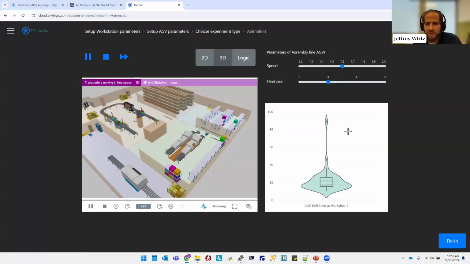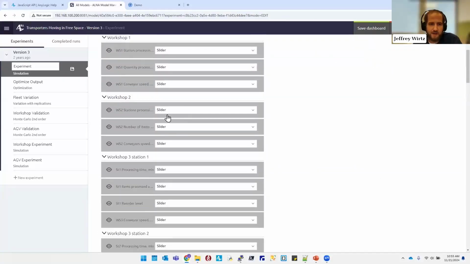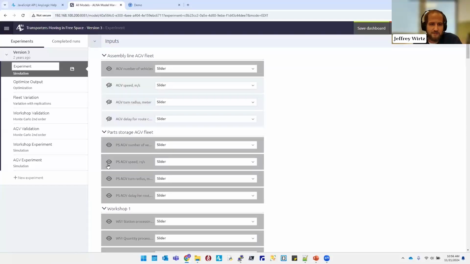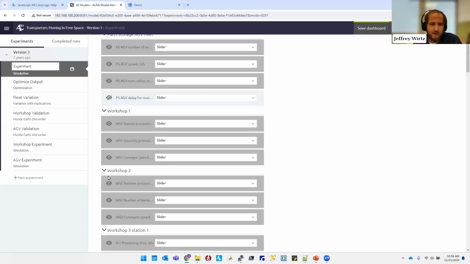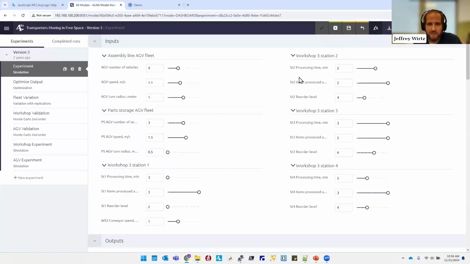Yes, there's a question: can we make some inputs partially editable? Any and all things that I have uploaded, I can even say here, I don't want people to touch the speed of these AGVs, or even better yet, maybe it's less to do with the delay route. I want to hide certain inputs from certain people. Maybe don't touch my workshop 2 or my 1. You can play around with 3 all you want. And I'm going to save my dashboard such that it now removes certain things.